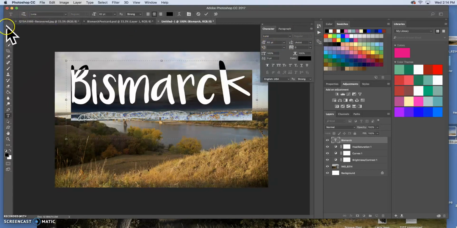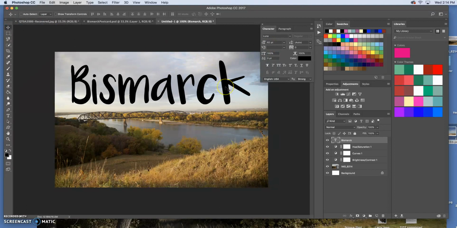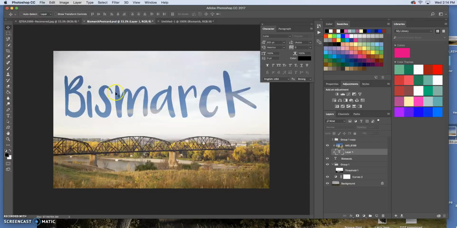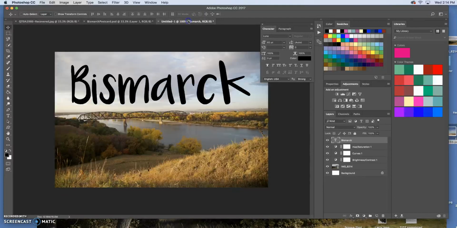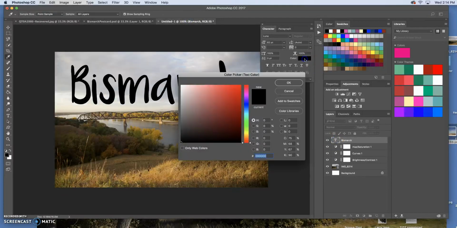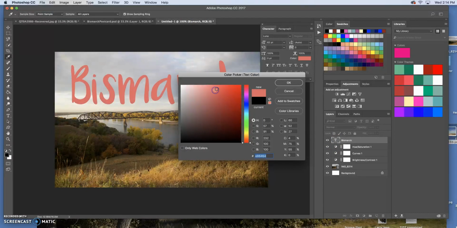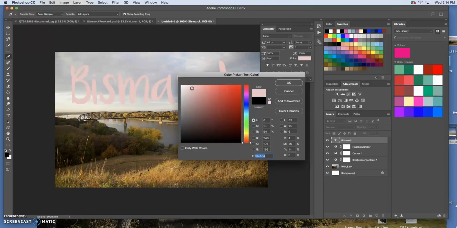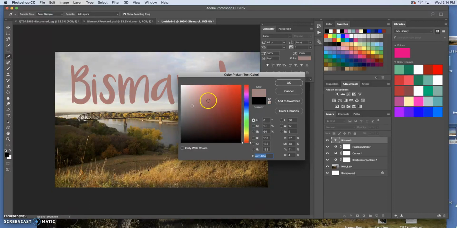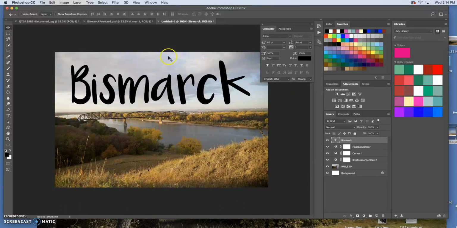So that's 62 points. My text was set to black. That doesn't matter because we're actually going to add an image to that text. If you notice in this original, this has an image applied to it, and it's hard to tell in this photo exactly, but that is an image and not just a color. So I could add a different color to my text. I could change the color of that font, but that's a piece of cake, right? We want to add a little bit more interest. So I could go about changing the color of my text that way, but let's do this the other way.